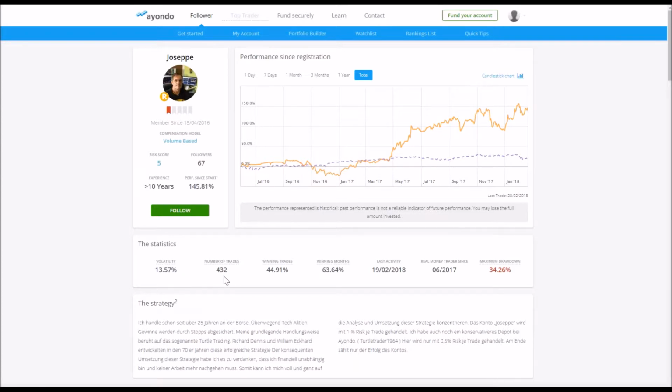Volatility, 13%, number of trades, 432, winning trades. Now this is interesting for me, winning trades, because often with this number, you see what I think is a ridiculous number where someone's got 95% of their trades are winners. And that can often, I think, flag up something of a warning. If you've ever traded yourself, to have 95% of your trades end up being winners is somewhat unrealistic, to put it diplomatically. And I think if people have that level of winning trades, it can suggest that maybe here's a trader who has a problem taking losses and just hangs on and hopes it comes back, which is fine if you're trading stock markets up until a month ago and they just go up all the time.